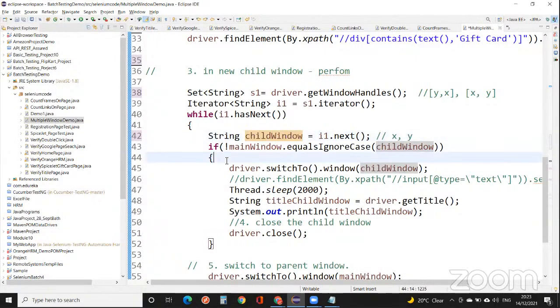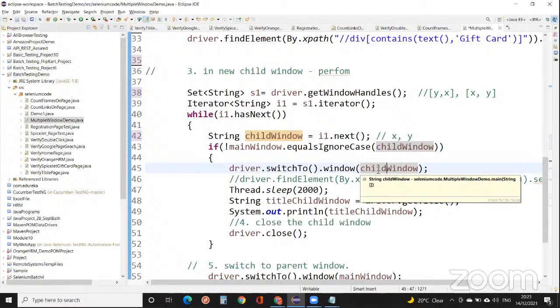Then driver.switchTo().window(childWindow). So now we are saying my Y is a child window, and it is switched to the Y window, which is the child window.